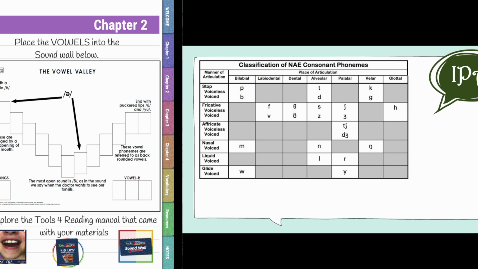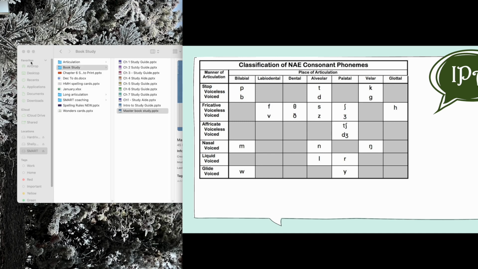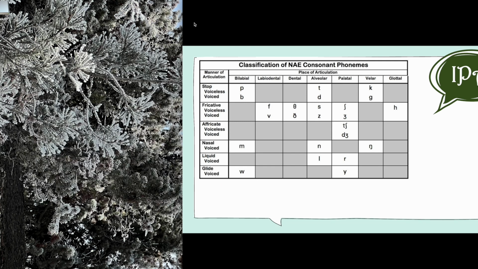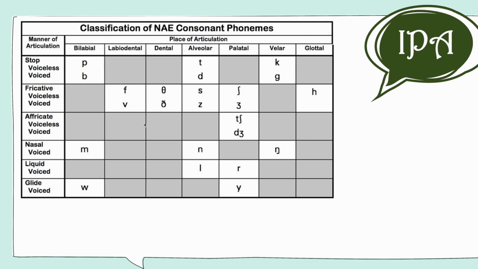Before we do that, I would like to go ahead and take a look at just the IPA format and why it's needed. So we know that there are some different symbols for each one of the sounds. We just looked at the consonant chart and we know that this is the th and the th, and this is the sh and the ch. But if you notice, the symbol is completely different.